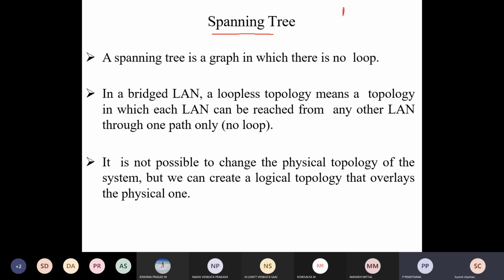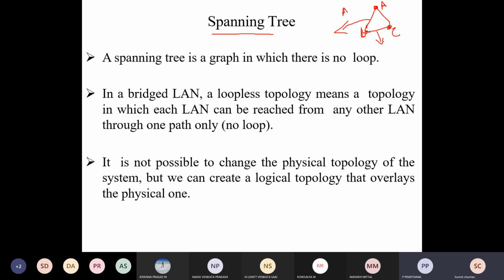For example, you can think of a triangle, with A, B and C. If somebody asks you to write the spanning tree of this triangle, then you have to touch all the vertices, the nodes of this graph, right? We have to connect the vertices only once, not twice, right?